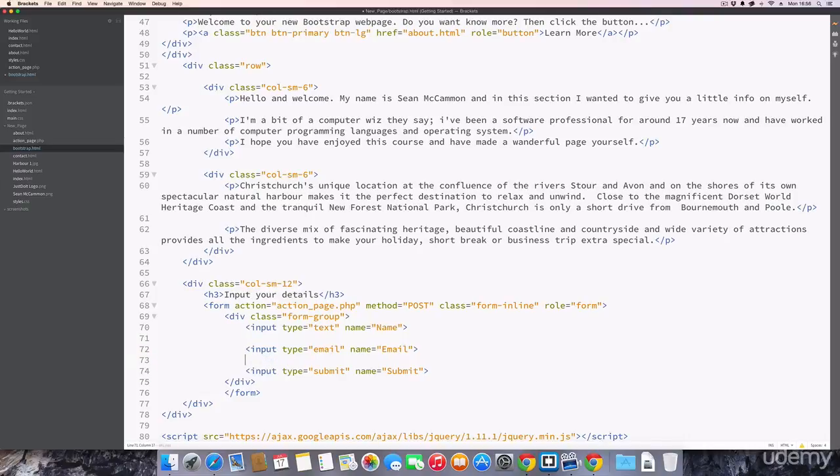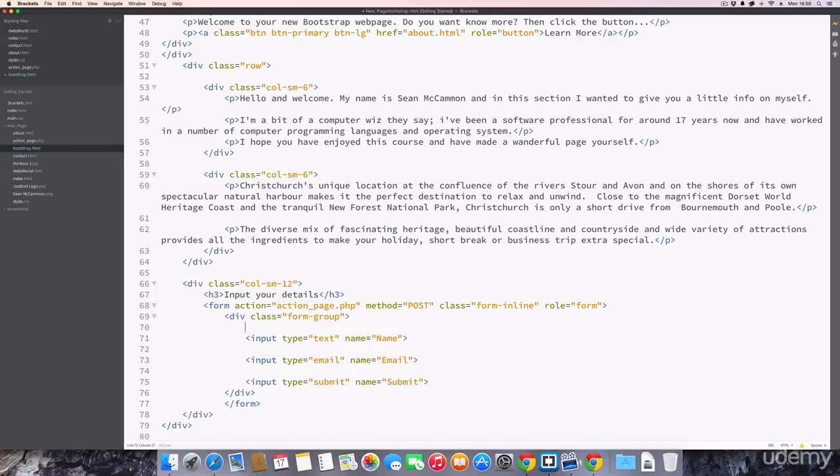Okay, and what I'm also going to do is put labels, so I can put a bit of text against them just to make it a little bit more sensible when you look at it. So I'm going to say label, if I can spell today, label for, and then this one is label for name. Okay, and then all we're saying is that is name.